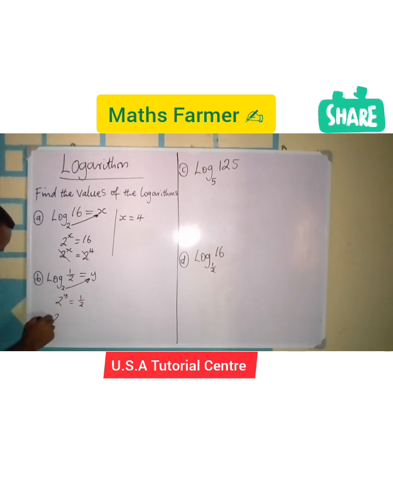This is written as 2 raised to the power of y, which will give us the inverse of 2. It can also be written as 2 raised to the power of minus 1. Yes, the inverse of 2 can be written in this form. Now, their bases are the same, which means their powers are equal. So we discard the bases. What we have at the power is y equals minus 1. So what it implies is that 2 raised to the power of minus 1 will give us half.